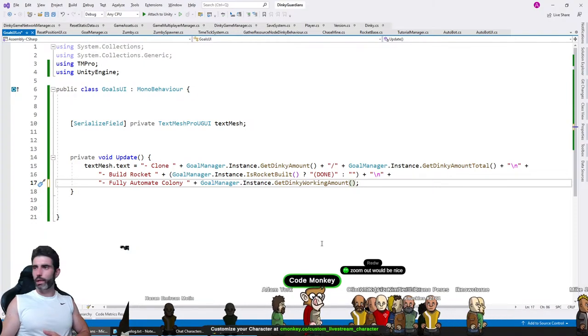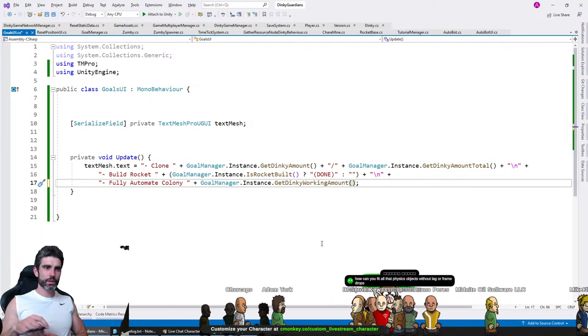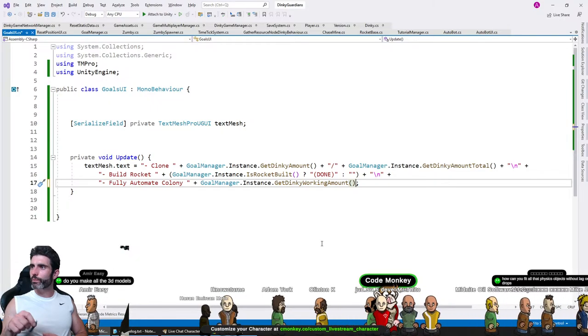Zoom out would be nice. Yep, camera controls are definitely something that I would like. That is definitely something that I want to implement. Just didn't get time to do it over here.